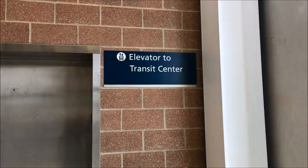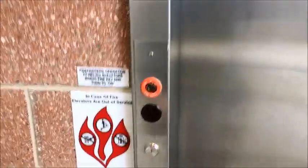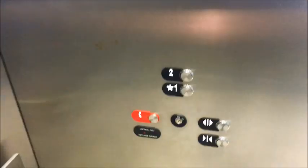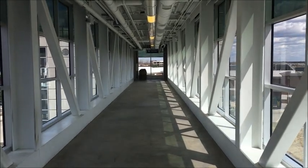Now, to get up to the platform across the tracks, they have elevators and they also have a stairway. The stairway would be to our back. We're going to go up the elevator at this side. Now, the track is kind of in an elevated position, so the elevator ride up on this side of the station is a little bit longer than the one on the other side, as well, obviously, as the stairway. There's some extra flight of steps to get you up there because of that. So we get out. That's the walkway across the track platform.